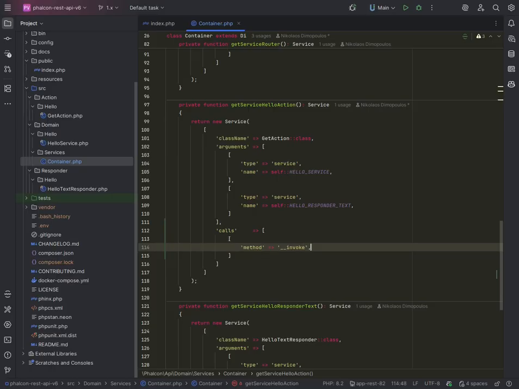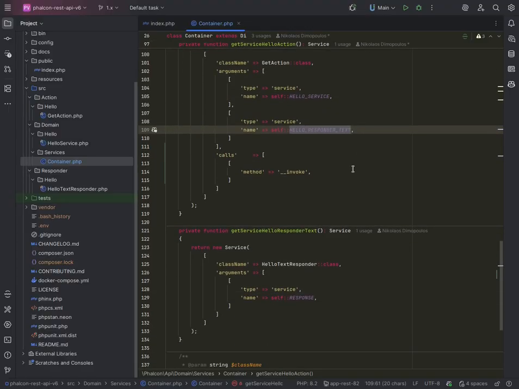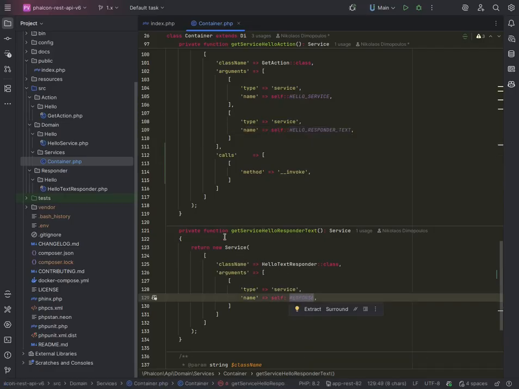So what the DI container is going to do is start by trying to construct this action. It's going to understand that there is a service that we need to inject here and here. It's going to create this service, and then it's going to create this service here, the responder. And reminder, the responder has its own definition that it needs the response, so it will inject the response before it creates the hello responder.